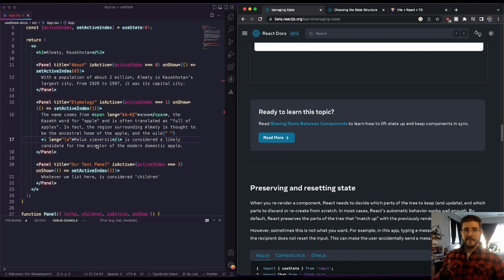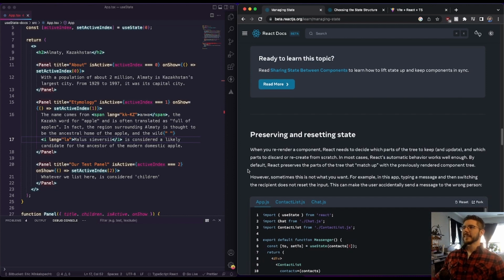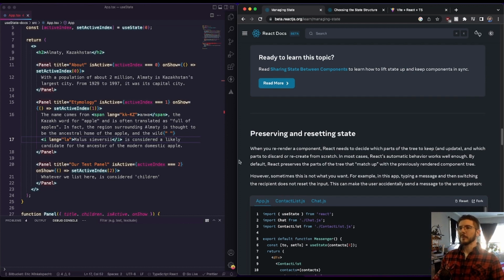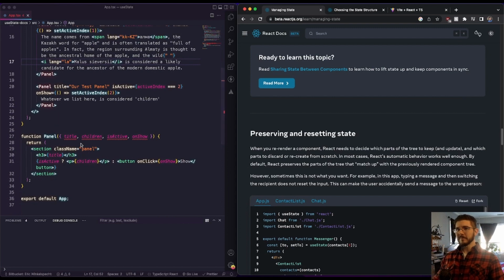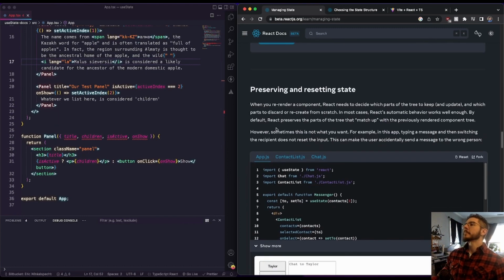So I'm happy that I'm going through this and kind of diving and digesting this a little bit better, helping me get better at the process of reading code and understanding code and becoming familiar with a different code base that isn't my own. Granted, this is a very small example, but we're able to talk through it and learn a couple things. Preserving and resetting state.